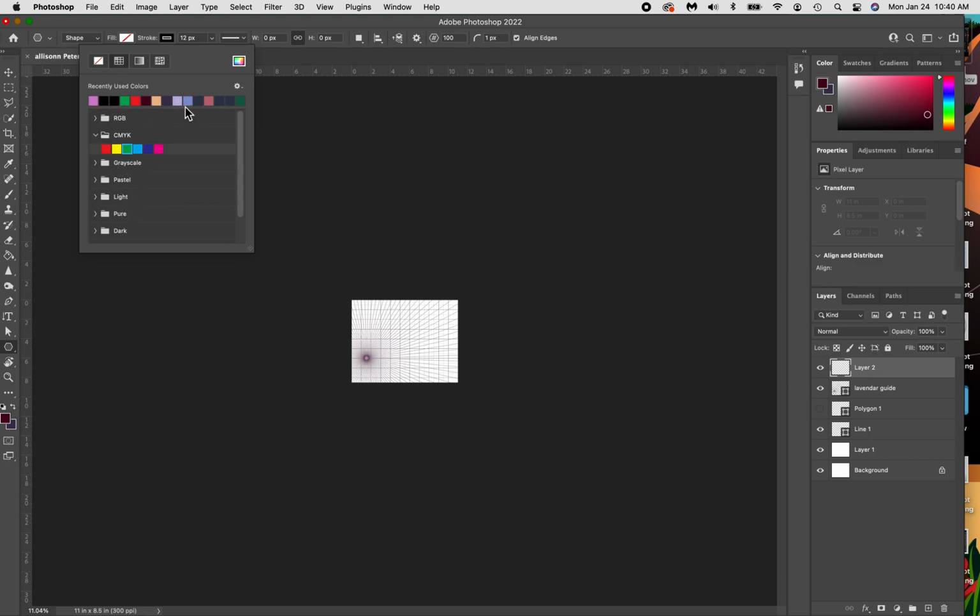It could be, let's see, what's opposite? I'll pick yellow. No, yellow's bad. I'll pick blue. Now I'm going to do the same thing, and my guide will turn out blue. What will end up being is I will have one on this side that's lavender and one on this side that's blue. I'll go ahead and do that, and you can catch up with me, and we'll go on to the next step.